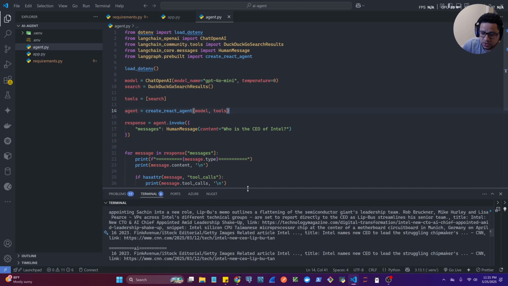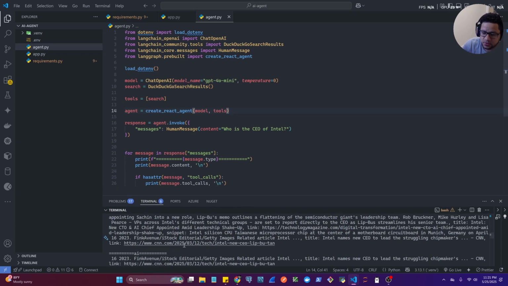So if we ask another message, it's not going to know the context from the other question and answer that it got before. So that will be an improvement that we can make to the agent. So let's start by adding the memory capability to the model.